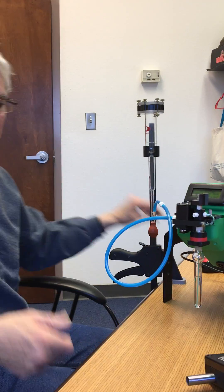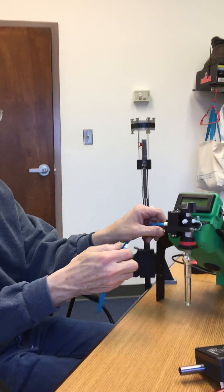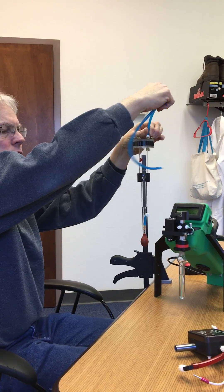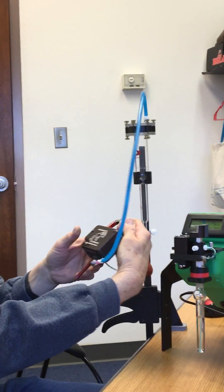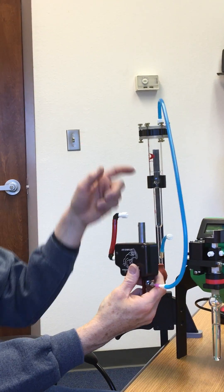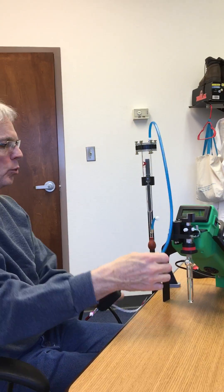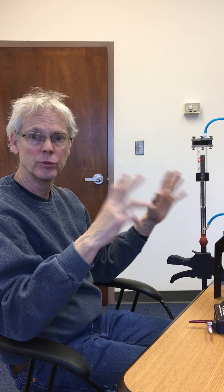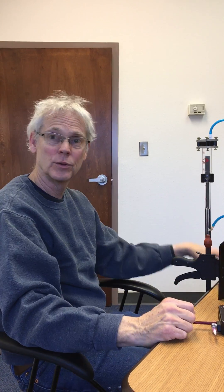To set it up for air collection, where you're sucking through the system, you just move the gas collection tube up and hook it into the air sampler. Once that's hooked up on the Frog, you simply measure the flow rate while you're collecting to get a good measurement. So one bubble flow meter with the ability to measure both pressure and suction flows gives you a very accurate measurement of these critical values for your GC system. Thank you.